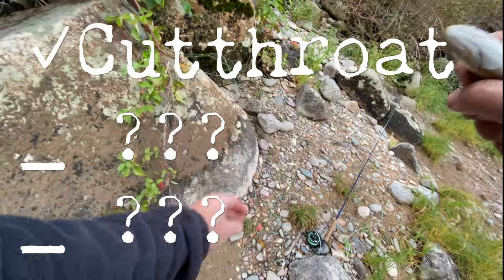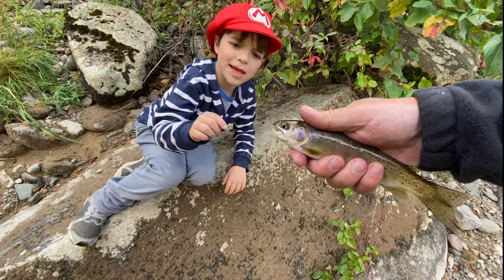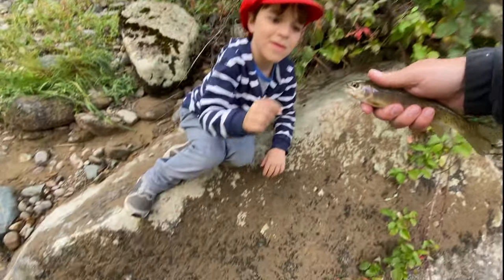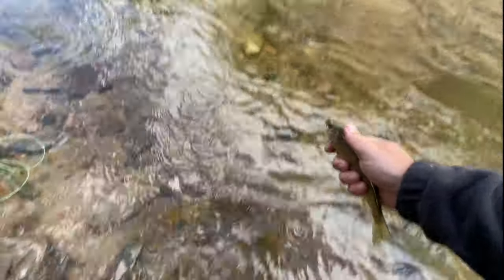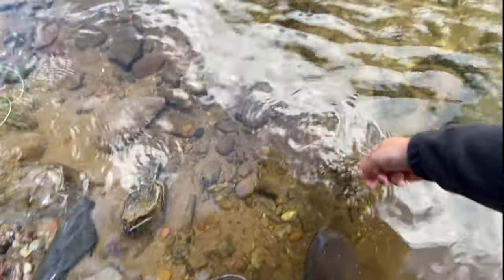Take the barbless hook out. Hello. Isn't that a pretty fish? Where's his nose at? His nose is right here. See his little nostrils? Okay. He needs to breathe. So now we let him go. Here he goes.